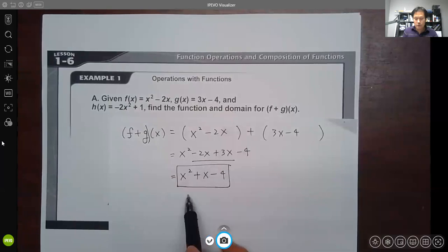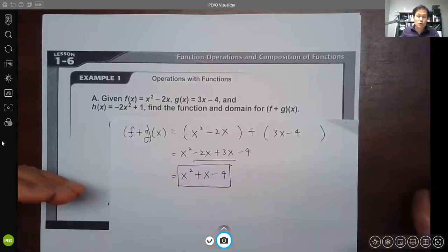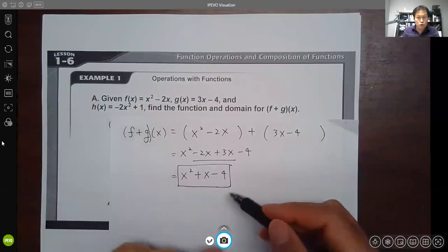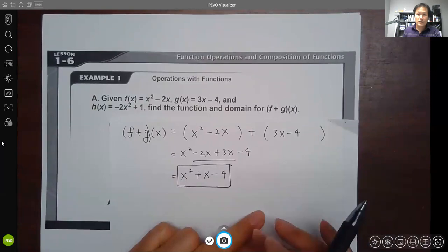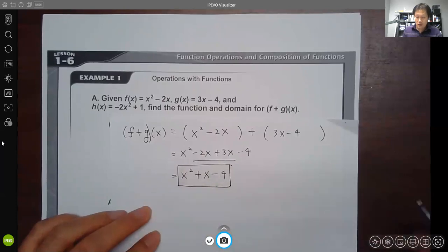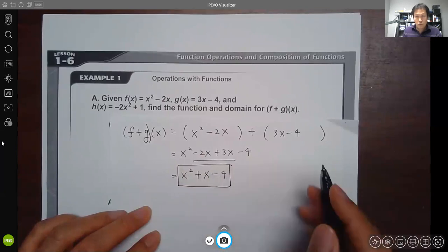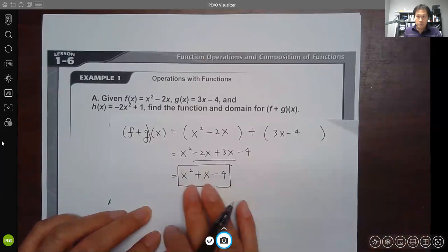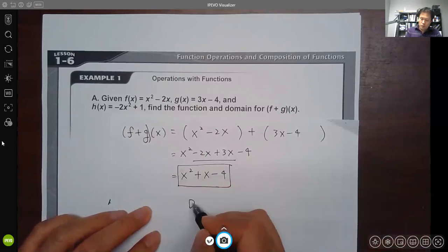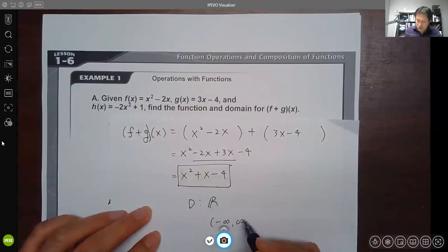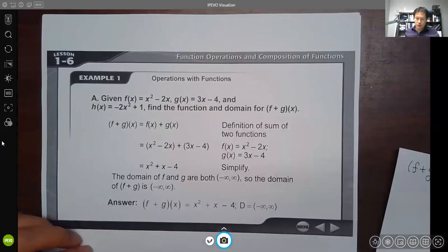Domain. They're asking you to find the domain. Do you remember? We just went over domain. There are two styles of domain question we can ask. Square root, rational function, x on the denominator. This doesn't have any of those. What does that mean? All real numbers. This is a parabola. So unless you see a square root or x on the denominator, most likely it will be all real numbers. For any polynomial, it's all real numbers. I think for the RLX, you will have to answer in interval notation. So minus infinity to infinity will be the domain.